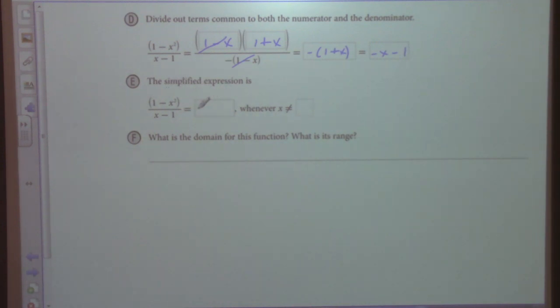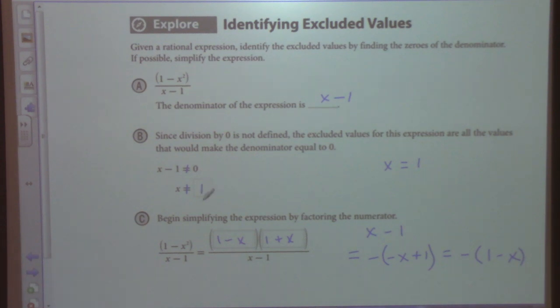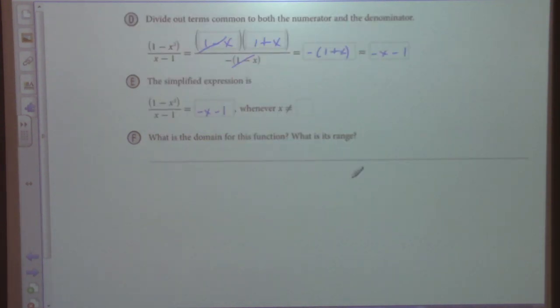However, what can x not equal that we looked at earlier? X cannot equal 1. So no matter how we simplify, because based on this alone, you can't see anything wrong with that, right? You see a domain of all real numbers. But we carry forward our characteristic that 1 is not allowed. Okay? So you've got to keep track of your exclusions as you go forward in your evaluation of these things.